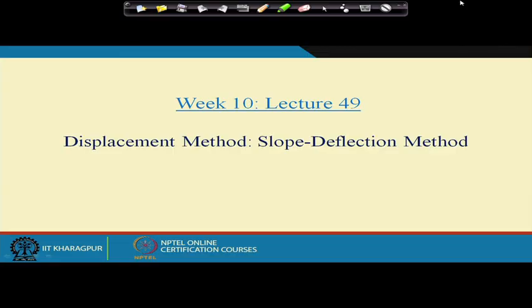Hello everyone, welcome. What we have done so far this week is try to understand the basic philosophy in displacement based methods. Now onwards, the similar philosophy, we have different methods in a way that how that concept is being translated into methods. The first method that we discuss is the slope deflection method. What we do today is see the method itself, and then in the subsequent lectures we will see the application of this method in various indeterminate structures.